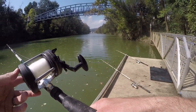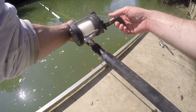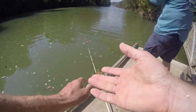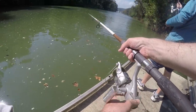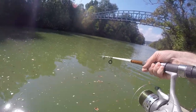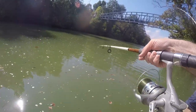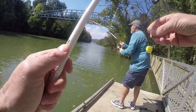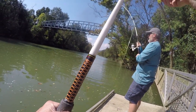It's a little deep right there. There you go, Eric. Good fish? Oh yeah. I'm gonna get this one reeled in because I was gonna bait this one anyway. That thing screamed, didn't it? Yeah, it did. That's what I'm saying. All right, Eric's finally hooked up. He wasn't in the bathroom this time.